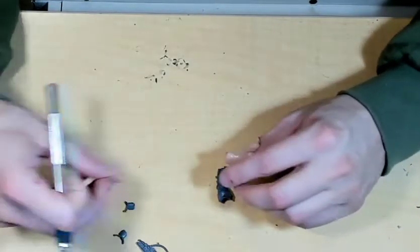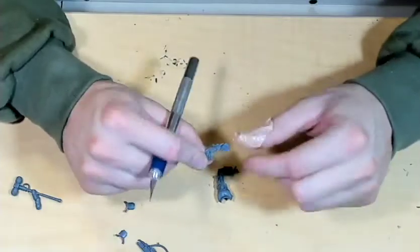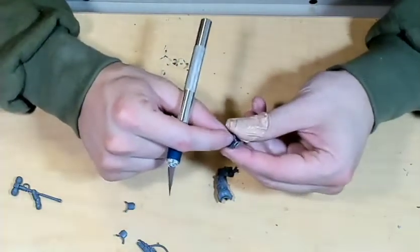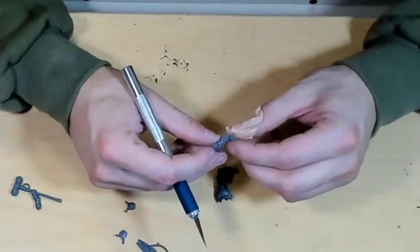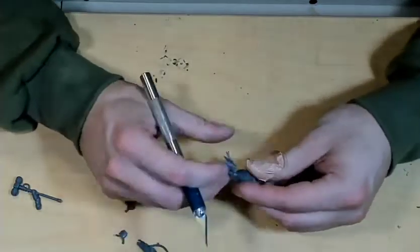Oh yeah, and then the other thing, this piece here, I'm going to have to remove this shield, but it's the way it's done. It's pretty thick. I'm gonna do my best and see what it looks like if I can somehow salvage it without having to put something there. But it's gonna be interesting for sure.